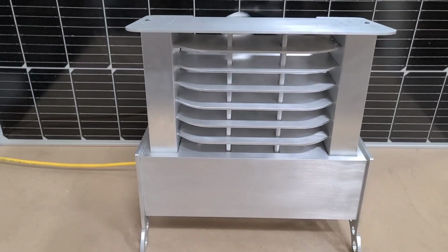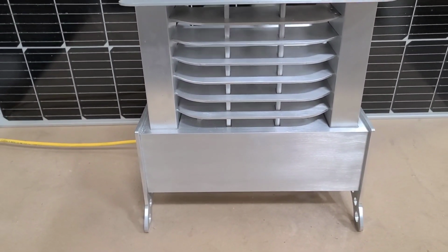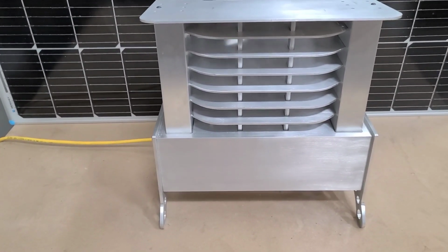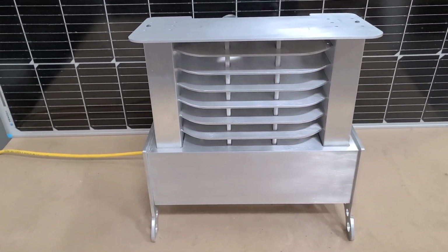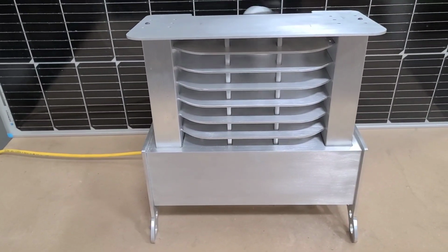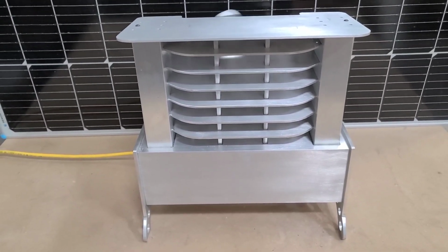So in a small, well-insulated area, this would work fine, or as like a personal heater. I intend to use it as supplemental heat, where I'll have another form of heat, but it is showing some promise. So I am going to make some further upgrades to it, and I'll have another video out fairly soon.